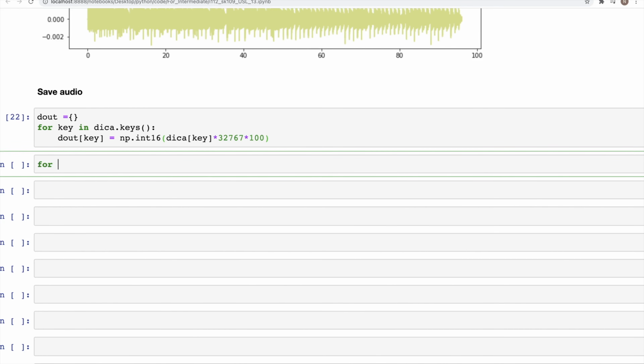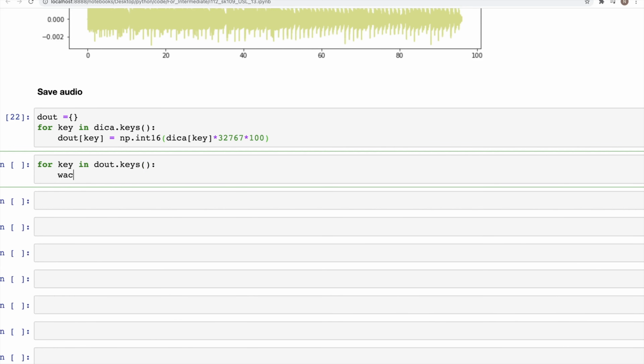So for key in dout.keys, wavfile.write, and then we can specify the path plus we have out_signal_ plus string key, plus .wav, and for that we have fs and dout[key].